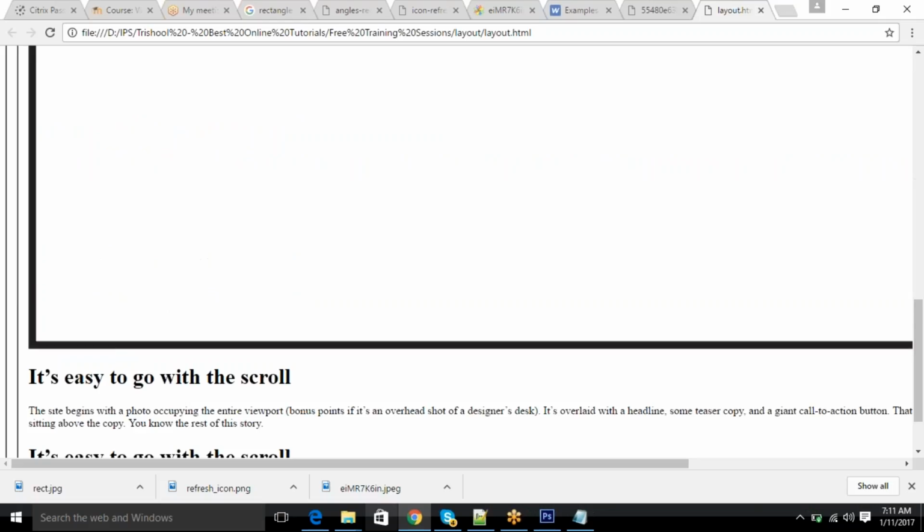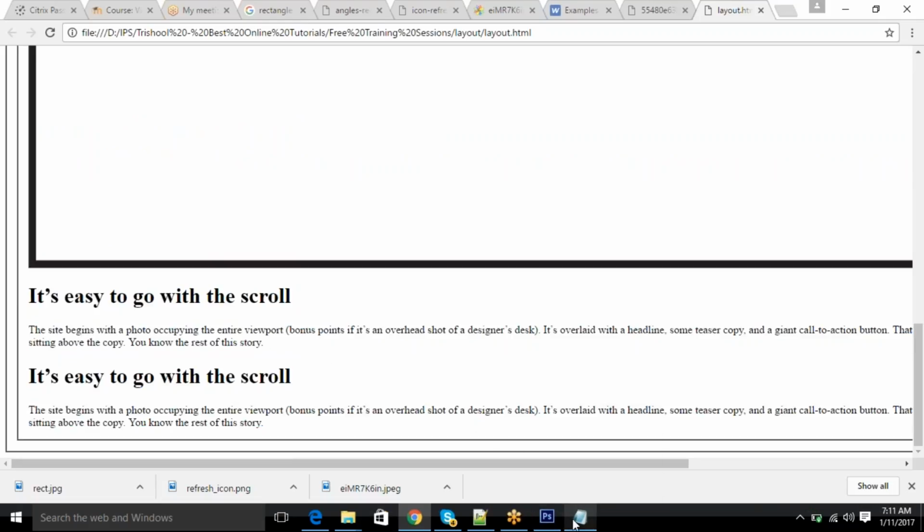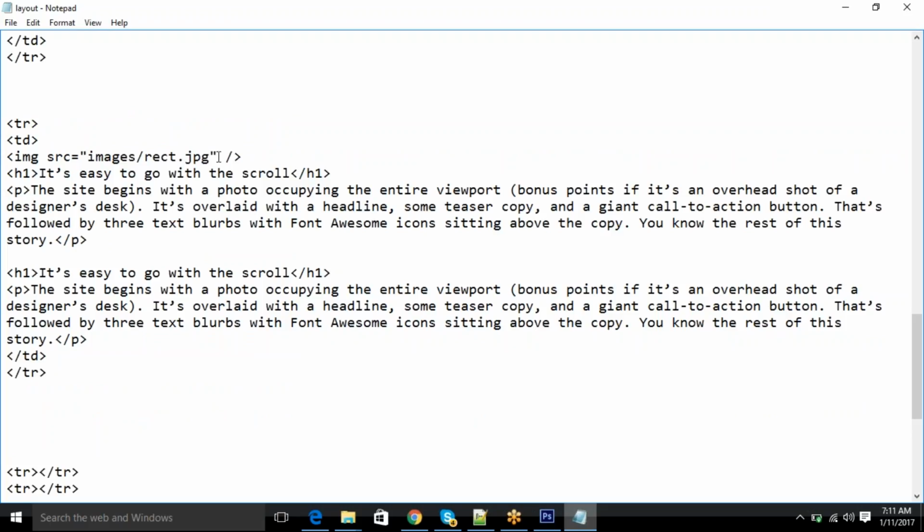As you can see, the image is placed at the top of the text as usual. But I want to display it to the right side. So I can do align is equal to right.